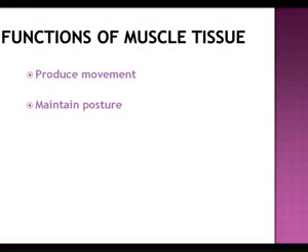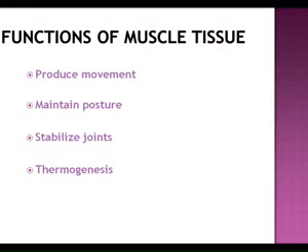All right, here's some of the general stuff that we have to know about muscles. General functions here: produce movement, maintain posture, stabilize joints. We've all been through that. Thermogenesis is nothing more than it produces heat. The muscles counting as a motor in the body, they produce motion. Anything that produces energy always lets off heat, right? So when we use our muscles, we give off heat.